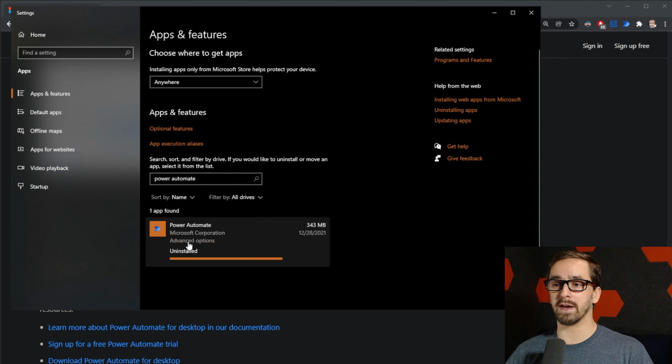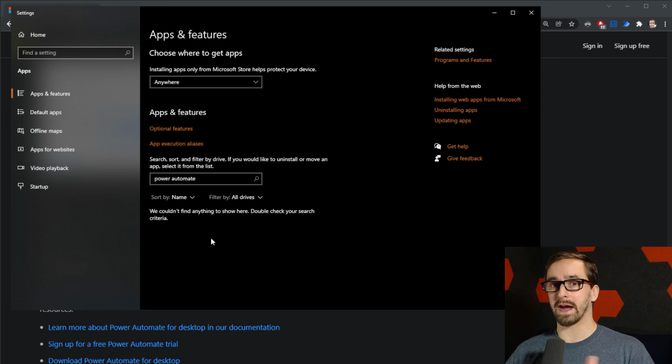I came in here and uninstalled this before I actually got it to work properly, because what will happen is you'll have the new version of Power Automate through the Windows or Microsoft Store, but then you'll have the old version of the desktop install. And so you'd actually have to update them separately. And rather than have that be all confusing, I just decided to not deal with it at all and have only one version installed. So I have uninstalled Power Automate completely as far as I can tell here.